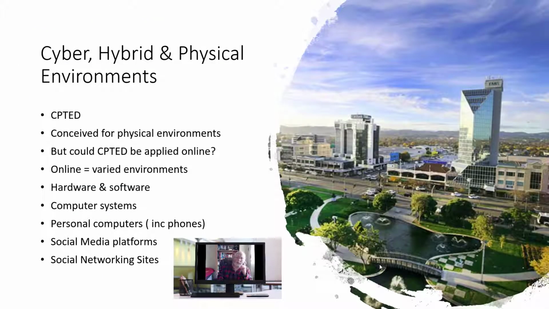So as I've said, I tend to preempt some stuff. If we think about it in cyber, hybrid and physical environments, there's a whole spectrum along which we might apply SEPTED at various points. Like I said, it was conceived for physical environments, but we could apply it online. At this end there are very physical things like people who've got phones and computers, data centers, and fiber optic networks. So there is a physical manifestation of all the virtual stuff; it's all rooted in very physical stuff.